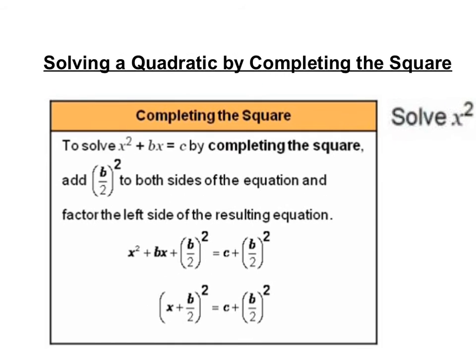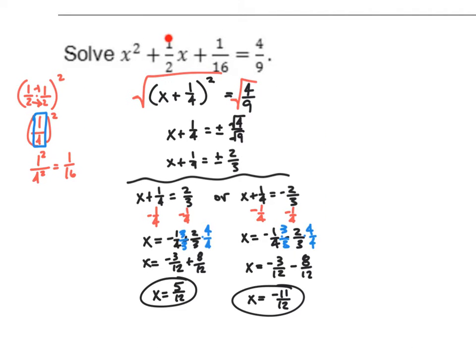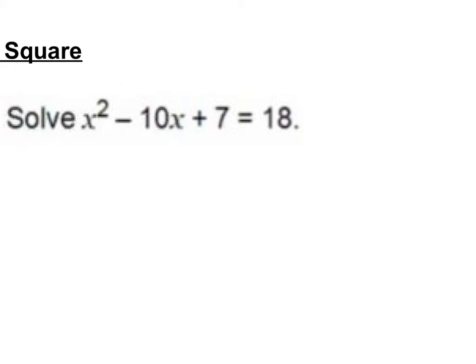Now, over here, okay, I'm going to show you guys the process of completing the square. Remember how we did this thing where you take this middle term and you divide it by 2 and then square it, okay? That's what gives us a perfect square trinomial, okay? So this is really how you solve a quadratic, by completing the square. All the other examples that we've been given, we've already had perfect square trinomials, but now on this part we have to create it. So what I want to do is this, okay?